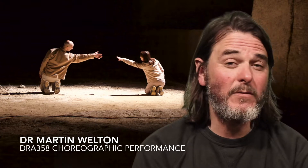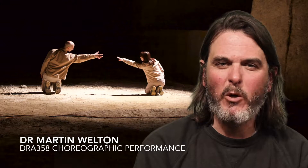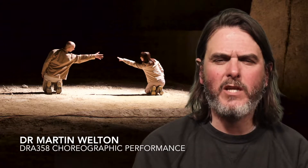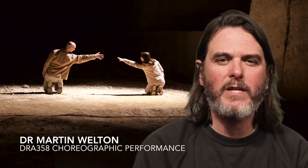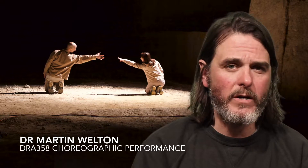We're not thinking about dance — you don't have to be a dancer to do it — but we are thinking about the position of bodies on stage, the use of pattern, structure, rhythm, and so on, and thinking about the very exciting range of contemporary theatre makers who are beginning to conceive of the work that they make in choreographic terms.